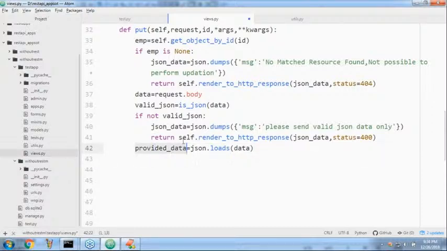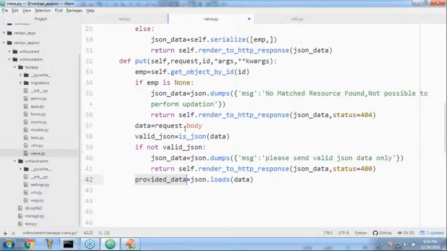Now, where is the employee data available? It is available inside emp, in the form of an object. We have to convert that employee object into a dictionary.